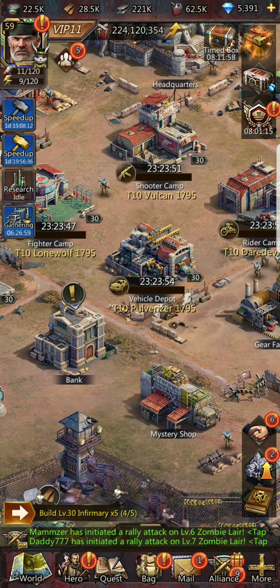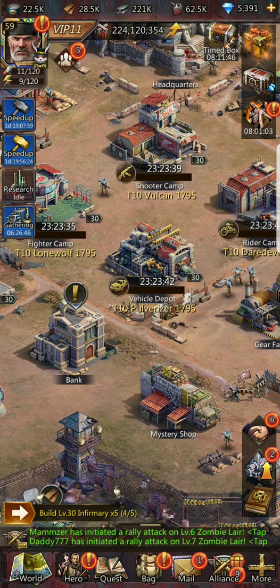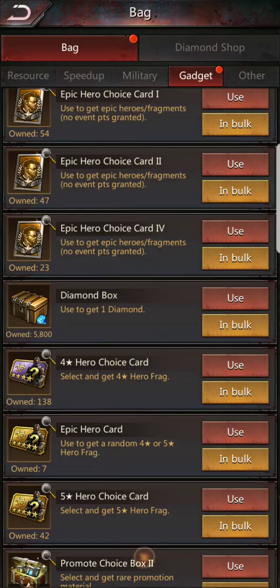So the day after Global Ace Commander is Hero Upgrade Day. Now, it's kind of a misnomer because it says Hero Upgrade, but what it really means is get hero frags. And that's different than upgrading your heroes. So you don't get points for, say, enhancing or promoting or evolving your heroes, but you will get points for getting their frags.